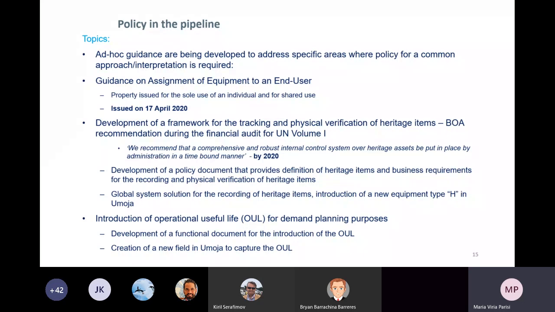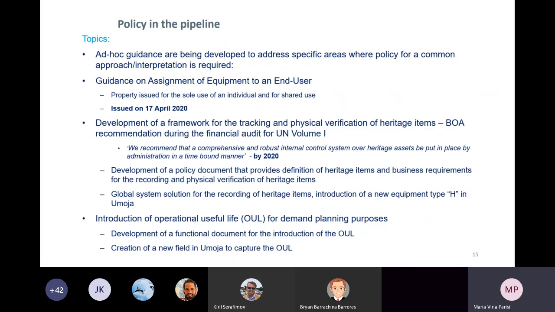This is one that peacekeeping and political missions have highly requested in recent months. The guidance addresses the issuance of property to an end user for their sole use, but also property issued for common use.